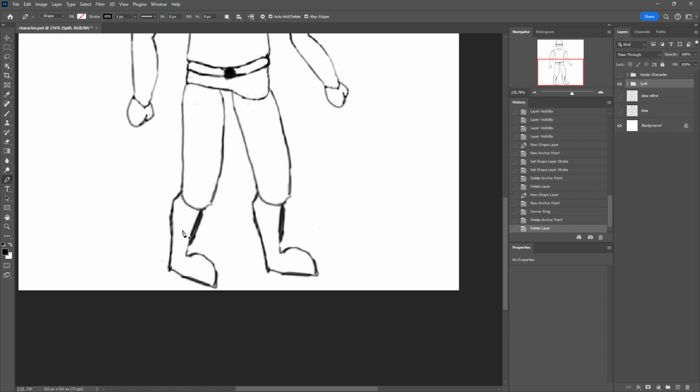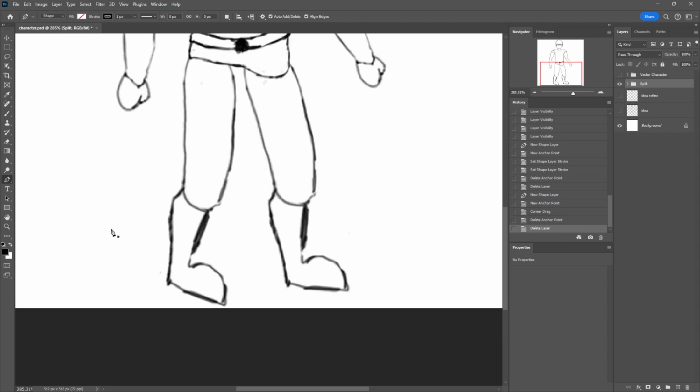So let's try to do this boot. How I like to work is you're always going to do one click to start your curve. From there, you're going to follow the line. So I'm going to go here, quite a simple straight line. And then in here it's kind of going up. So I'm going to click once, don't let go of my left mouse, and then I'm going to drag. And as you can see, it's going to give me a nice looking effect, like a curve.